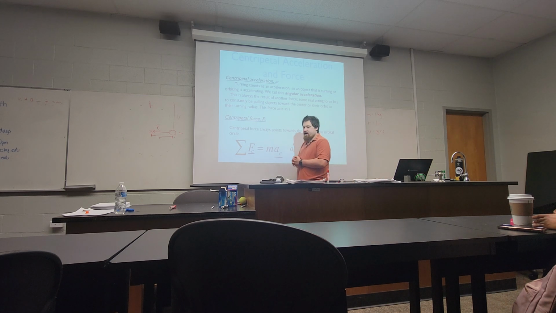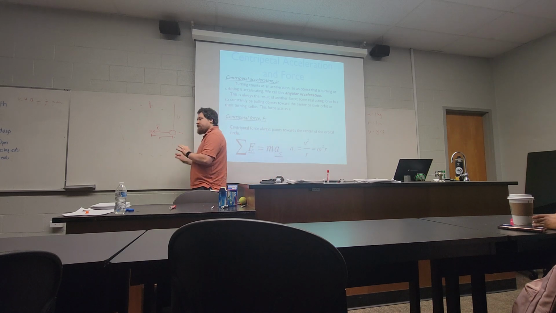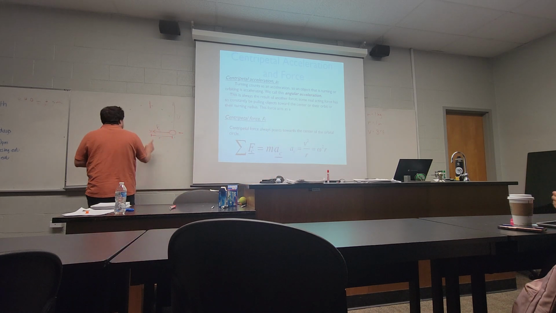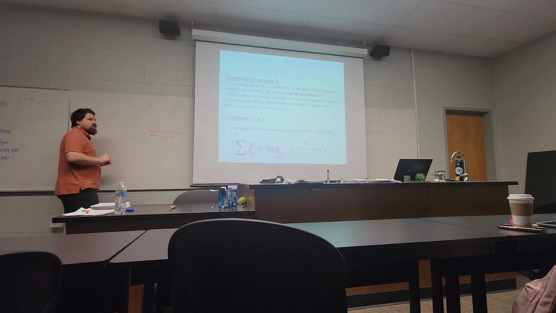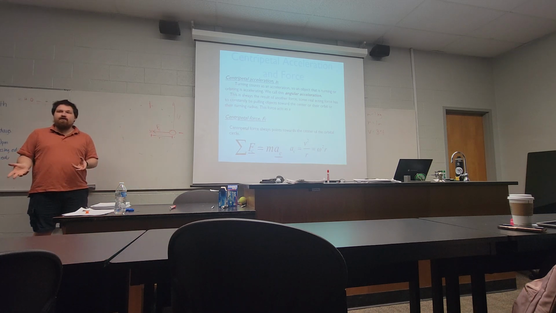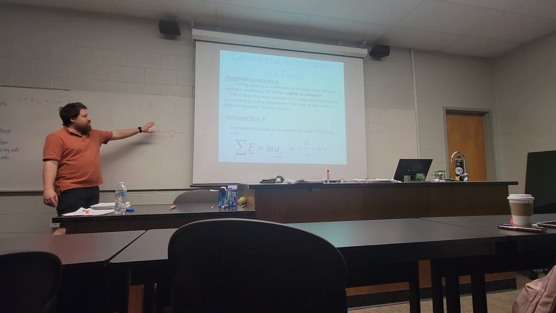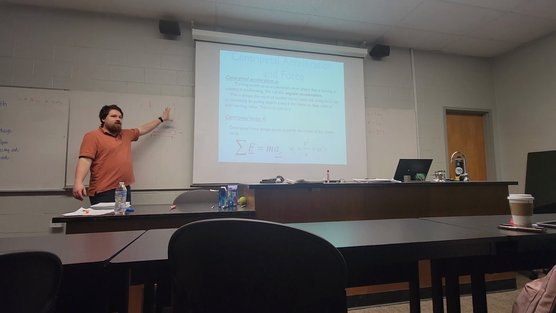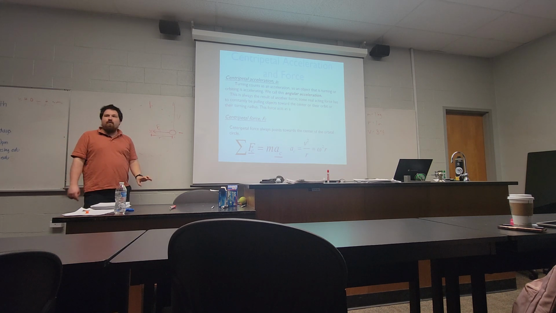Main points for right now. Objects want to move in straight lines. You have to force them to orbit like this. And whatever force is currently doing that, we call it a centripetal force, and it causes centripetal acceleration, center-seeking acceleration, because turning in a circle like this is accelerating. Your linear velocity is constantly changing direction all the way around.